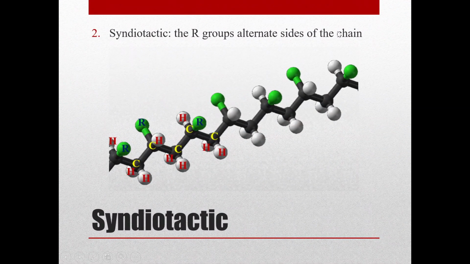So we come to the next one, that is syndiotactic, where the R groups alternate sides of the chain. Although the backbone chain of carbon atoms is the same, here one can see that this R group or side group is arranged around in space, rather than in the earlier case where it was placed where this hydrogen atom is placed. But in this syndiotactic, the spatial arrangement has changed. This R group has come on this side, and it alternates every time, on alternate sides. So this type of structure or arrangement is called syndiotactic.